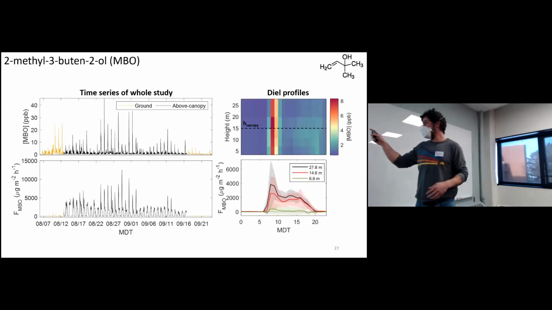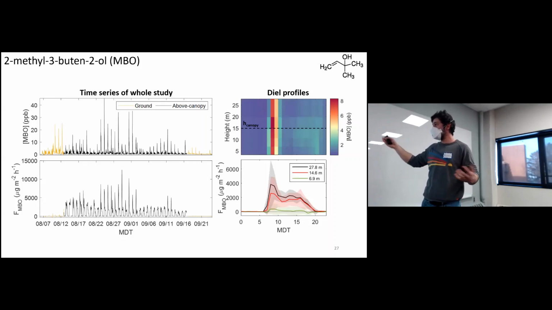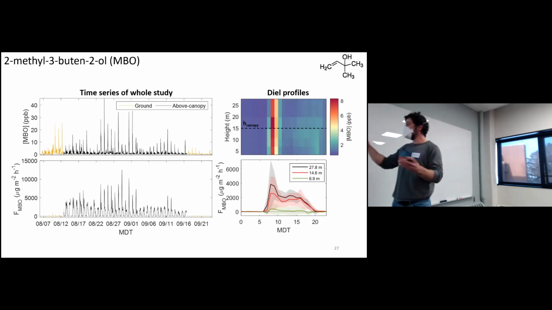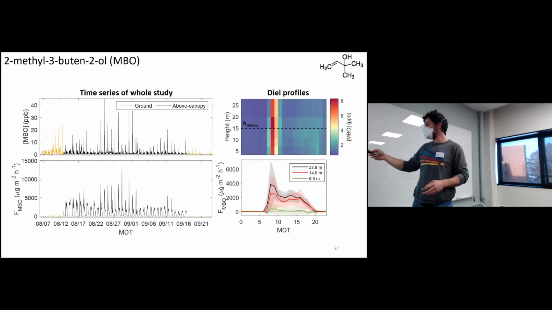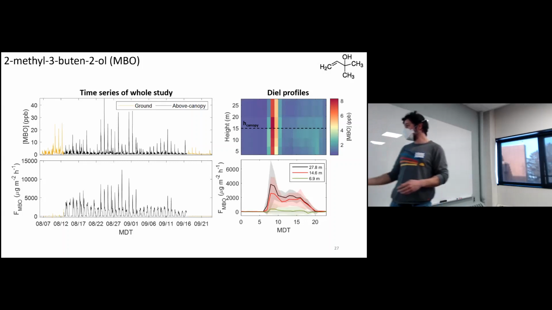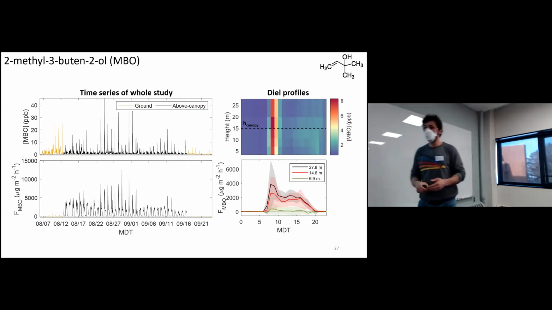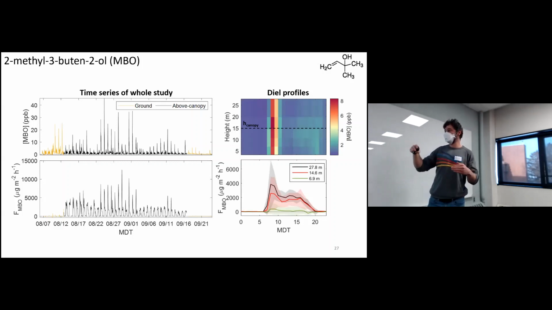On the right, I'm also going to show diel profiles. So for the entire study, I just averaged each concentration over every hour. And then I also have that for each height. So this is just like the average picture of the entire study. And yeah, the top is concentration and the bottom is fluxes. And I have fluxes at 3 different heights because we were measuring concurrent fluxes. So we did have 30 minutes at the top, but we also had shorter periods below.